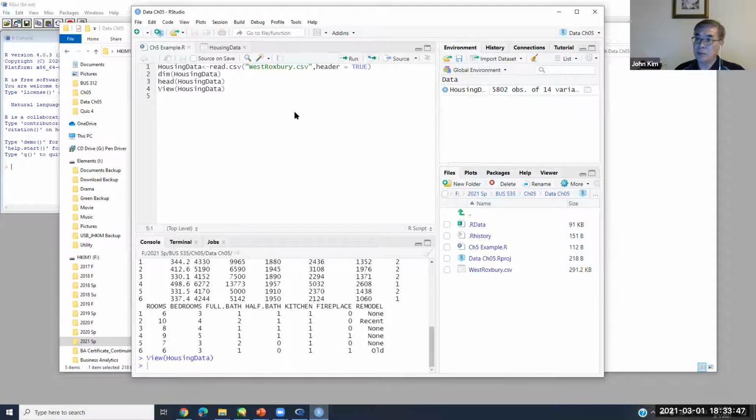Okay. I will figure out later why view doesn't work. Maybe we need a certain package, so install a certain package, but I'm not sure which one. I think it's supposed to be utils, maybe a basic package.